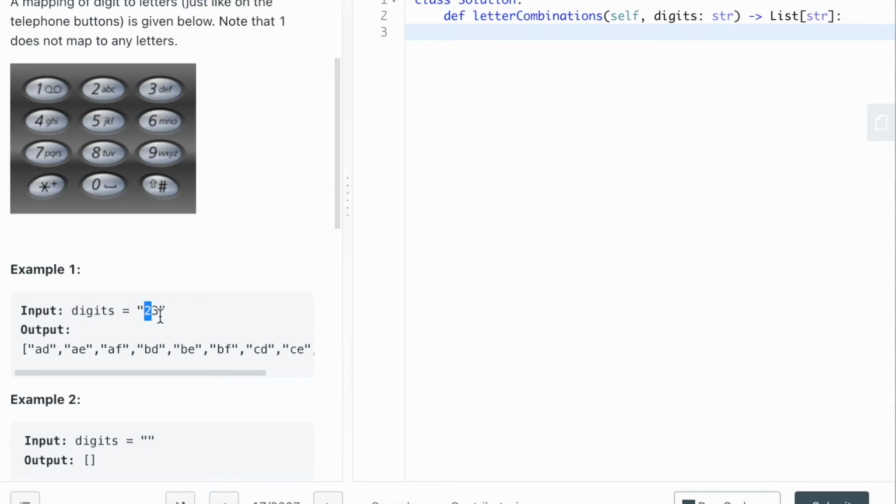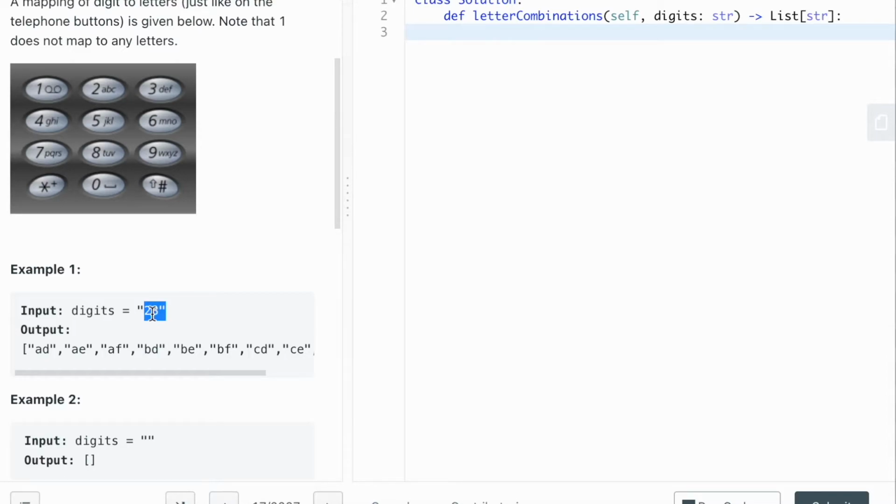If the length of the subset, like if I get to a combo AD, the length is 2, equals the digits length, that means I already found one answer. So I'm going to append it to the end result that we're looking for. Otherwise, I'm just going to continue to backtrack.